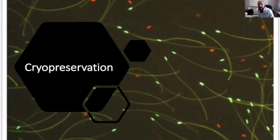The background on this slide here is honeybee sperm that's been stained, and this is a fluorescent microscope. So the green cells there are alive, or at least the membranes are intact, and the red cells are dead. I mainly worked on frogs and mice for almost a year and a half of my master's degree. And then right at the end, we worked a little bit with Steve Shepard and Sue Cobey on honeybee semen freezing.